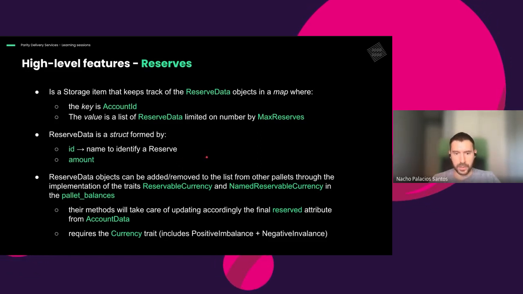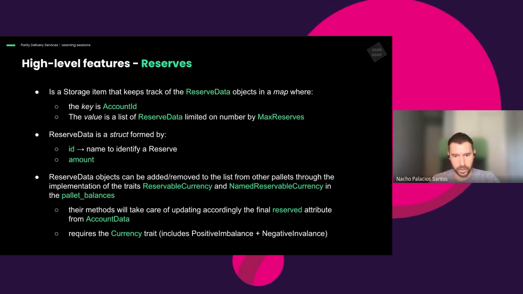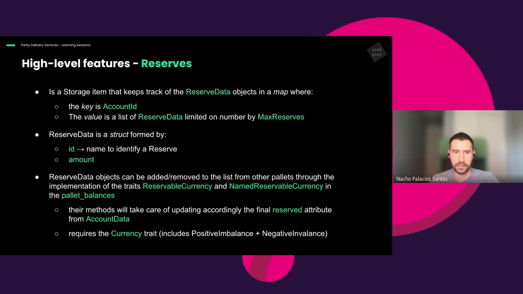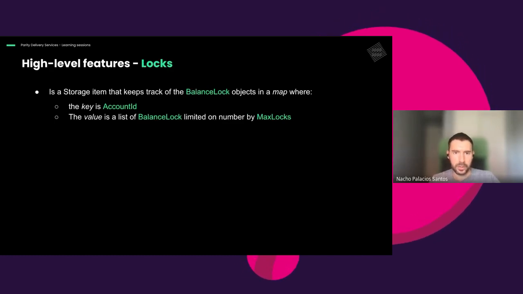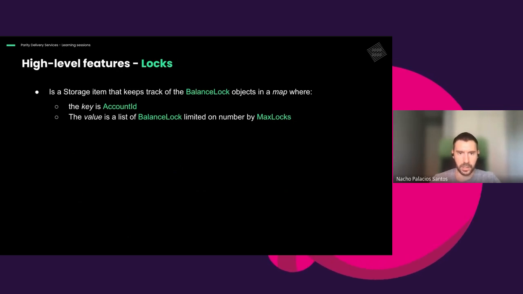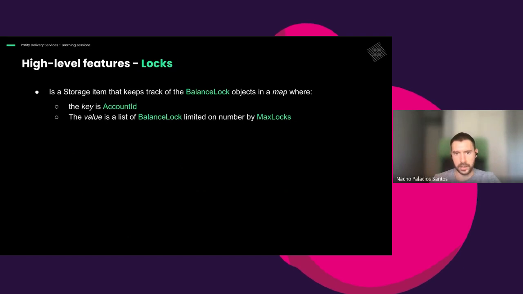It requires the currency trait. So this is what I told you before. It also implements all currency functionality, including the positive imbalance and negative imbalance. Locks are very similar to reserves in how they are structured. So they are also a storage item. They are also using an account ID. In this case, what they are storing is balance locks, and they are limited also by max locks.